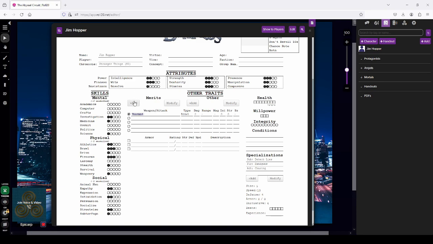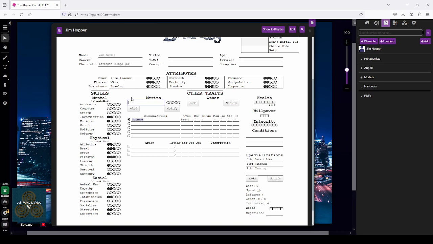And now we go to merits. I have one in particular in mind, but I'll let you. What were the ones that you were thinking? Well, you get 7 dots of merits. I was thinking the first one at least being status, because chief of police.